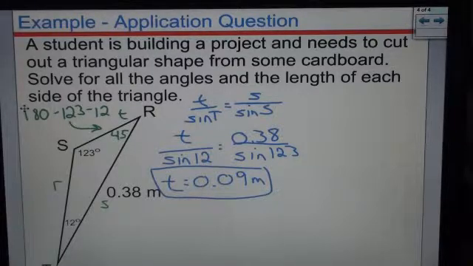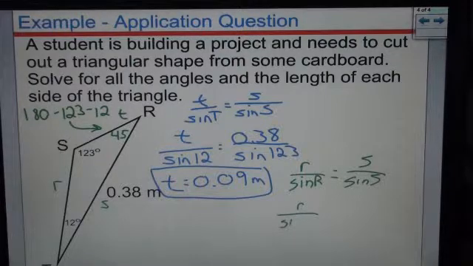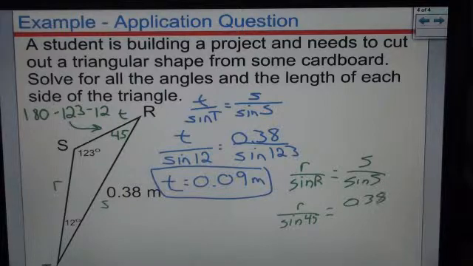I'll repeat that procedure when looking for angle r. I would say r over sine r. And you can see in this example I chose not to show my work. I think at this point you all have a good idea of what you're doing. Equals s over sine big S. So I get r over sine 45 equals 0.38 over sine 123.